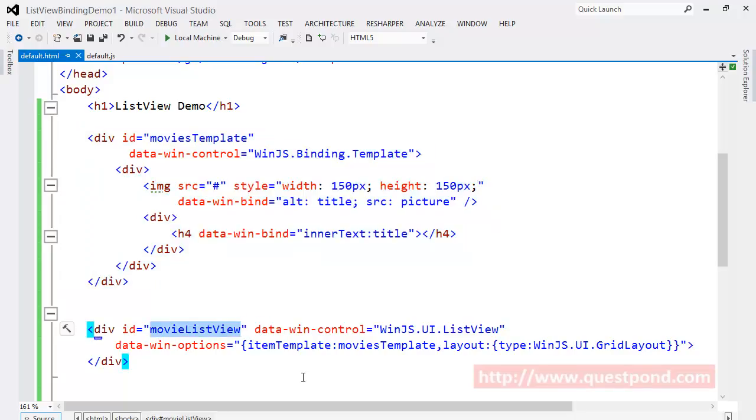List view is a very handy control when you create an enterprise application or an application for a large number of consumers. You need list view many times in your application. I hope I was able to explain the fundamental working of list view, how you can bind the data, how you can create a template for the list view, etc.